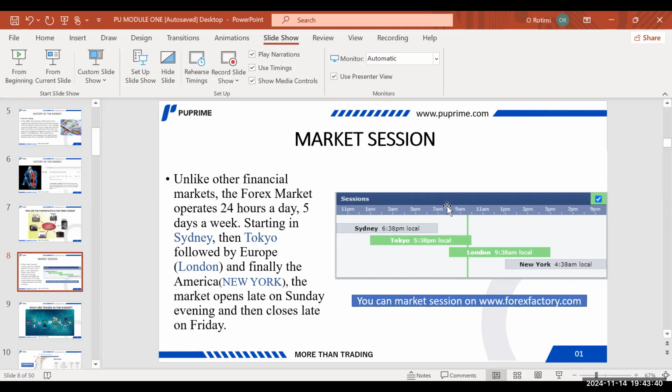And we look at this best period of the day to trade, which is 8 a.m. to 10 a.m., then 1 p.m. to 5 p.m. We guide you on the specific instruments that will be moving in the market during that period in order to make good money from this market.